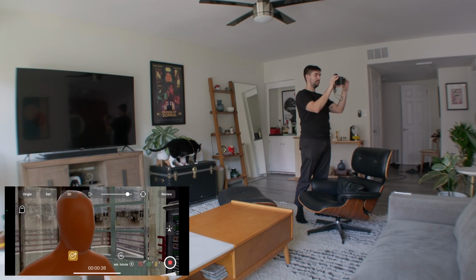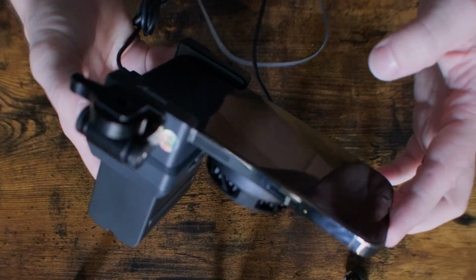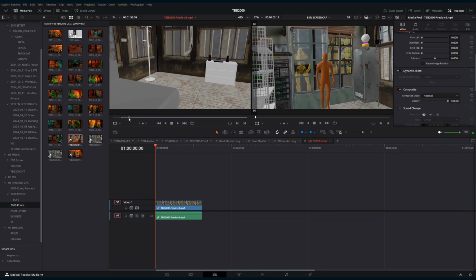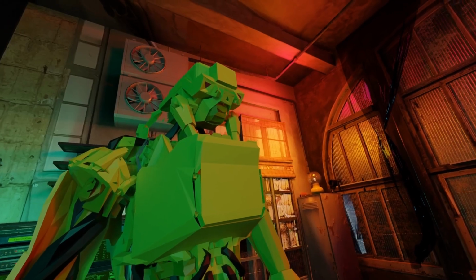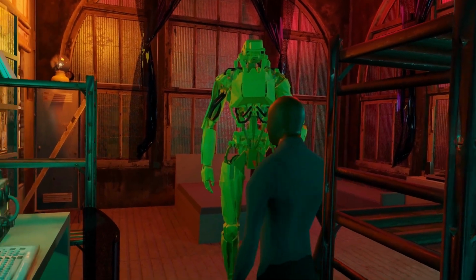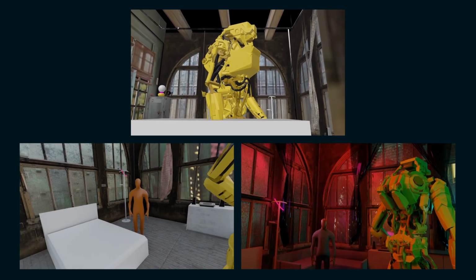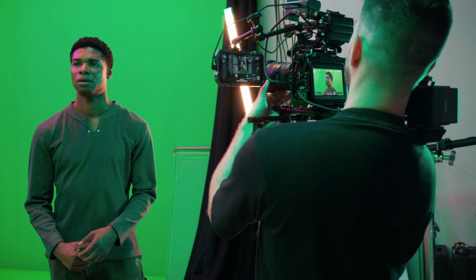Jetset can run a little hot, so I made this little rig with a fan to keep my iPhone cool. Then I can edit the whole scene together, see where I need to get any additional coverage, and quickly get that shot. I also sent this cut for notes to see how it's resonating. Repeating this cycle ends up with a third, fourth, fifth cut of the episode, something that everyone can see is working, and it makes production go even more smoothly.